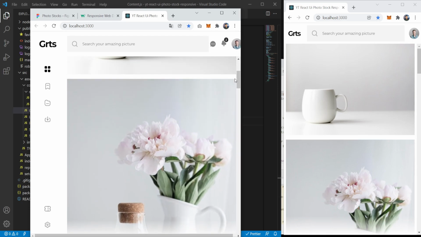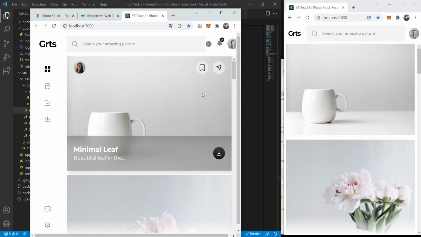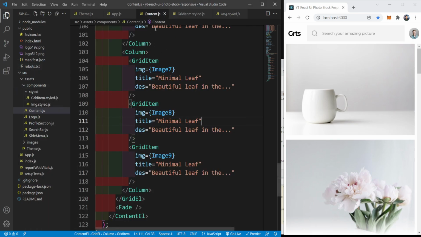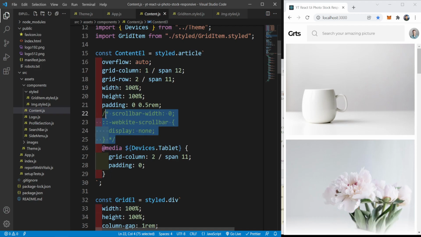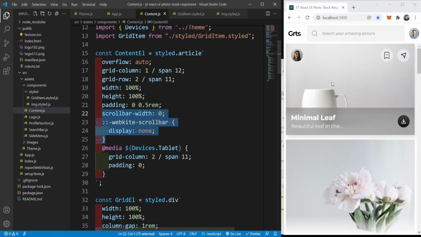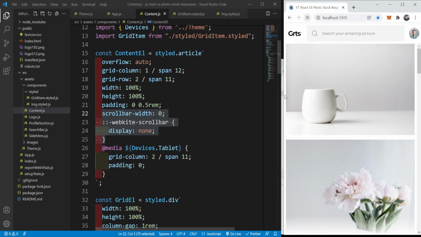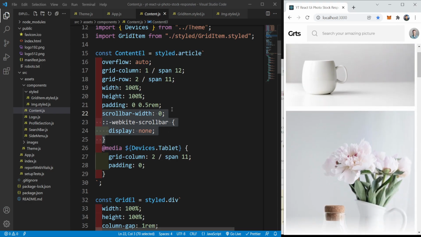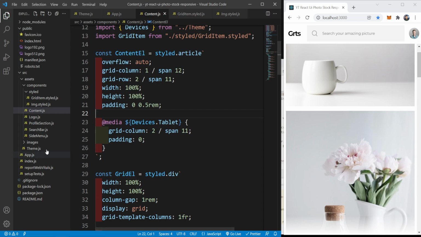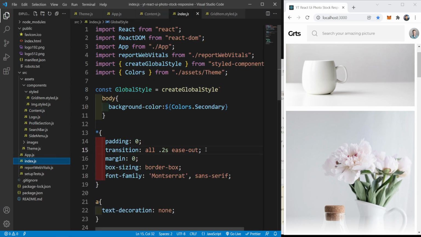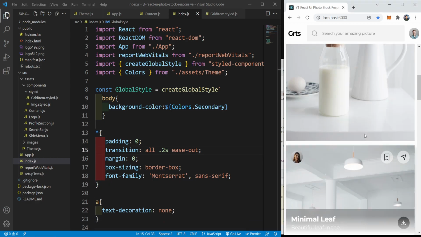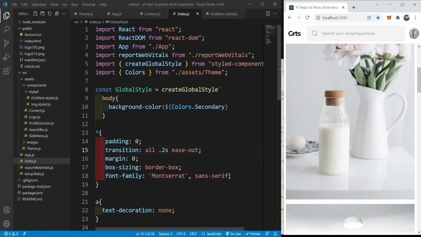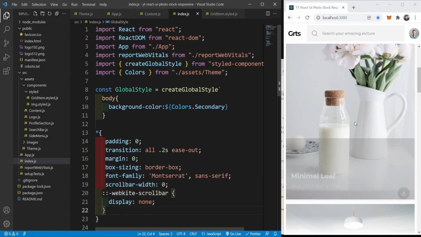So we should go ahead and hide these scroll bars, as I told you. So for the content, we'll come here and comment this one. We should get rid of the scroll bar, yes. And actually I will apply it here on all elements. Or where is our scrolls? I don't know. I will just apply it here.